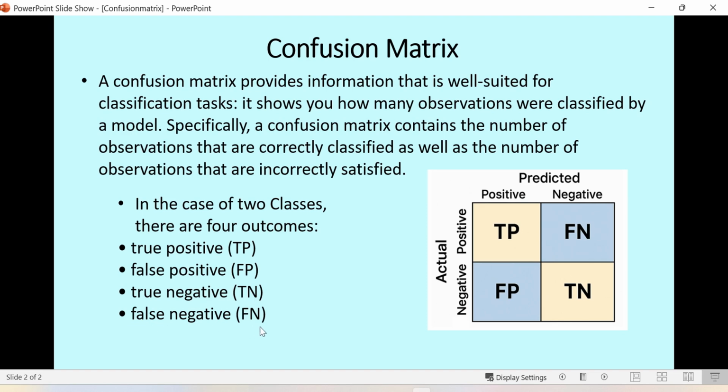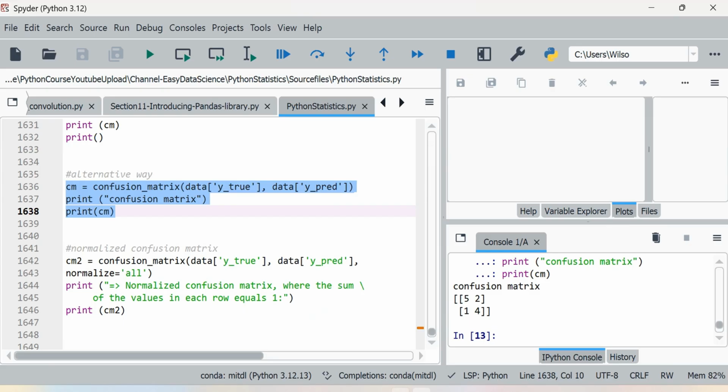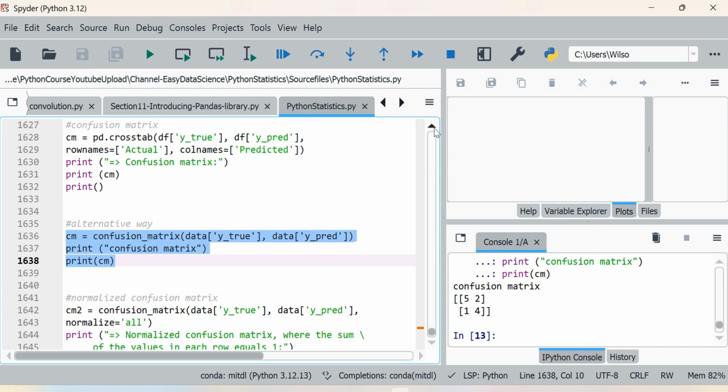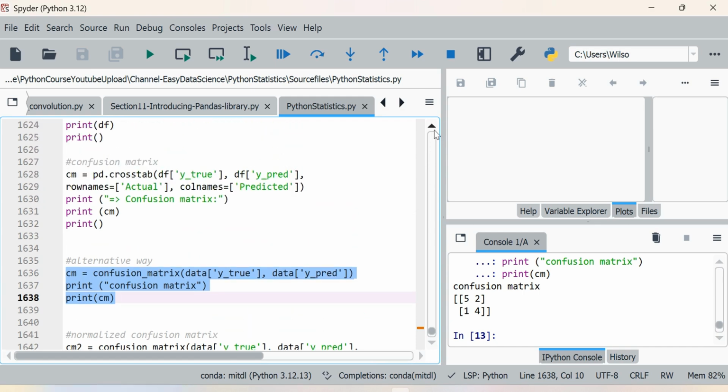And a false negative means the actual label is positive, but the prediction is negative. So we have these four fields, and TP and TN are both correctly classified observations, and these two are not correctly classified. Then we go to the Python IDE to show how to plot a very simple confusion matrix.